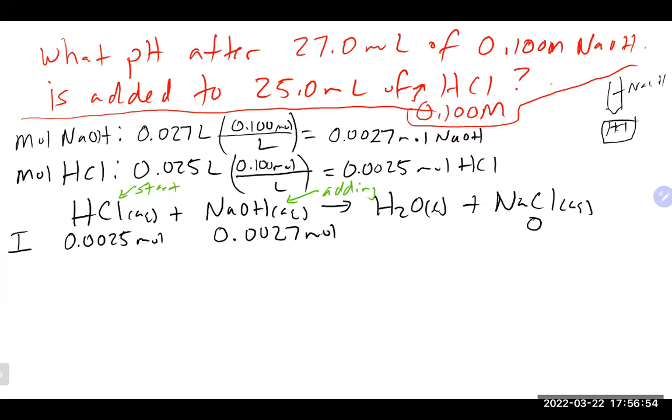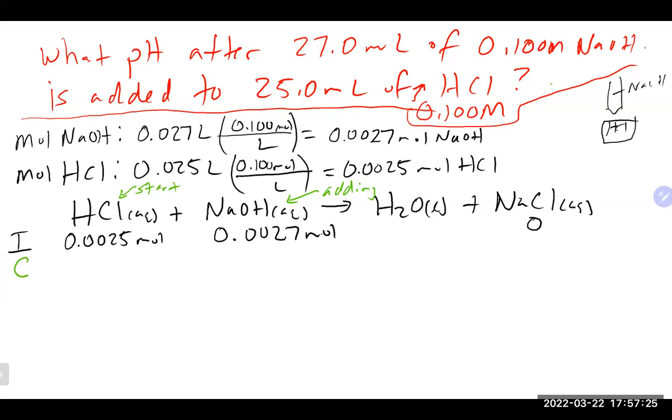Which means when we're all said and done, our pH probably should be acidic, neutral, or basic? Should be basic. So these are things you want to think about as you're going through these calculations to make sure when you're done, everything does make sense. As we talked about a second ago, because we are past the equivalence point, we have an excess amount of sodium hydroxide. Our HCl becomes the limiting reagent.